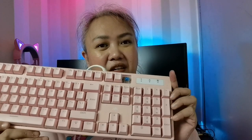Because ever since, ito lang yung nakita kong Fate Knight. But I did see a review done by somebody dito din sa YouTube. It's for a different keyboard, pero they had an option to choose the Zeus switch, and they look pretty much the same. So yeah, it makes sense, diba? It's made by Zeus, so why not use their own switch? Alright, and then when it comes to yung pagiging clicky ng switch, let's now do a sound check.